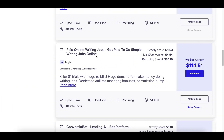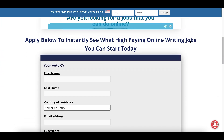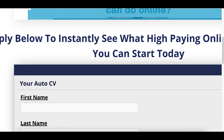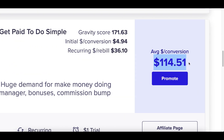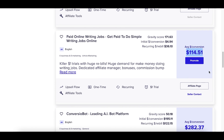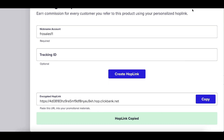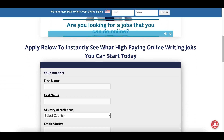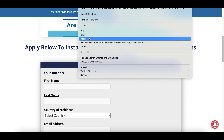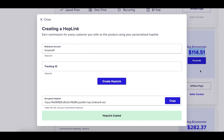Pick one of these products. We're going to go with this one here — paid online writing jobs. Click on the name and you can see exactly what's going on. This is basically a training that shows people how to get their first online job, so every time somebody signs up for this training you'll make around $114 per sale. Click on promote and get your special affiliate link, then copy and paste it on a blank page so you can see the affiliate product. For now, leave this page alone — we're going to use your affiliate link later. Go back to your ClickBank account.